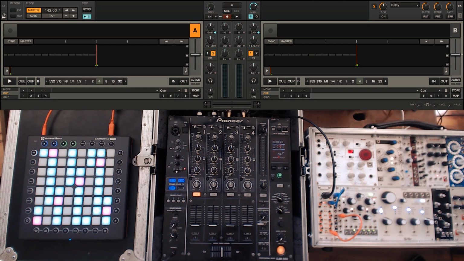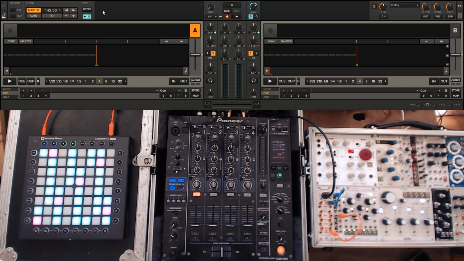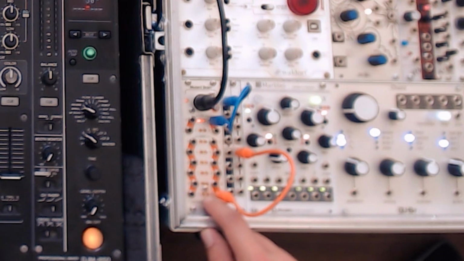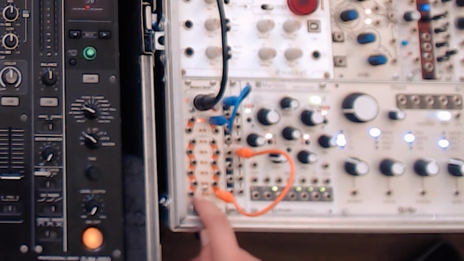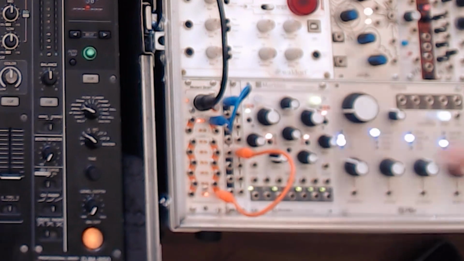So this is where things start to get a little bit more interesting. Basically, how my setup works is I've got Traktor sending out a master clock. And as you can see here in the top left, you've got this little play button. You can set up in your configuration menu to enable that MIDI clock capability. And you'll see here, this is basically flashing to a 16th of the tempo. And this is an 1/8 of the tempo. And this is every bar, I think. That's to reset certain sequences and parameters in the patch.